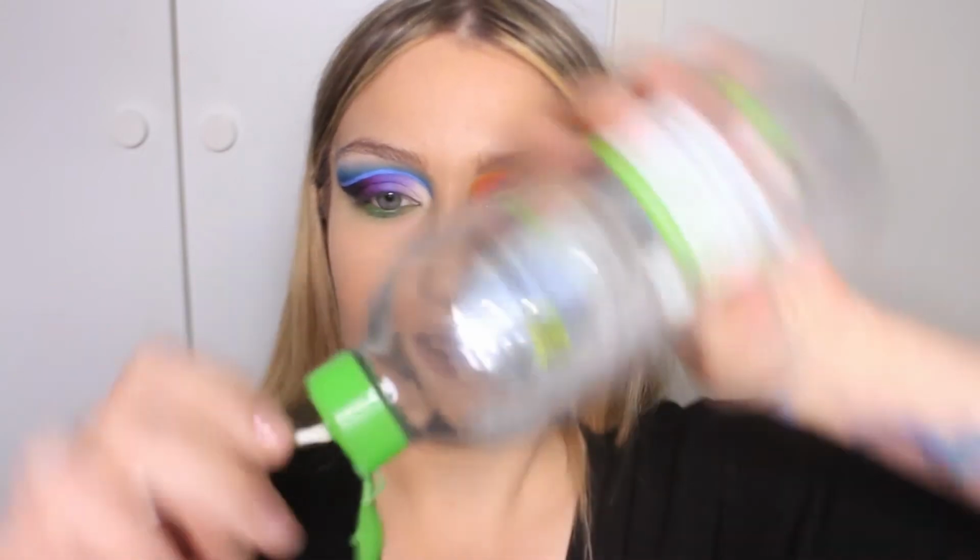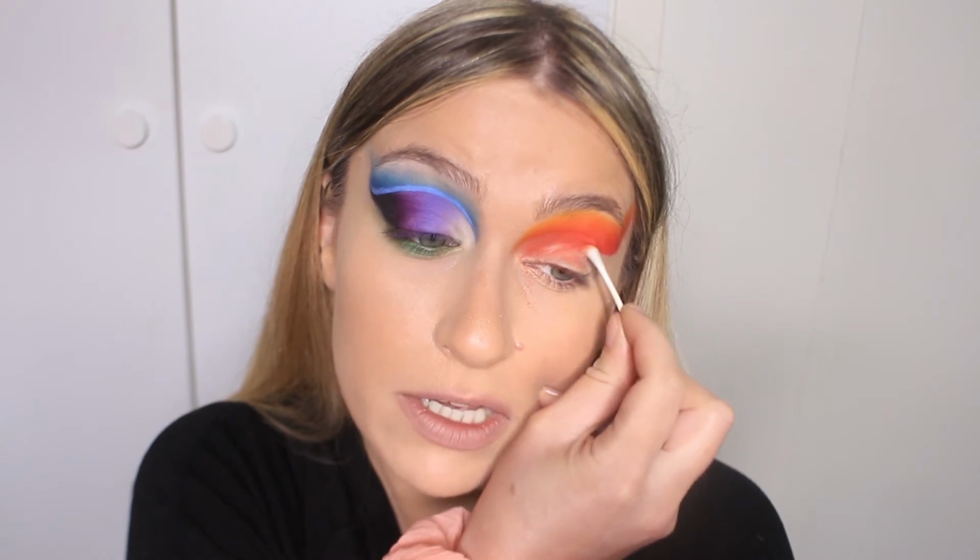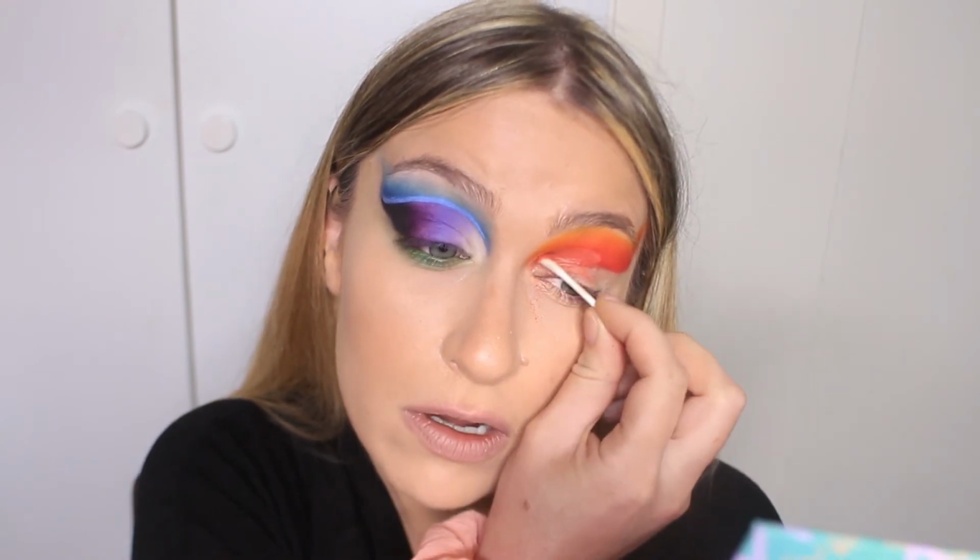Okay, of course, we're going to cut the crease. So again, taking my cellar water. I'm doing this eye super quickly because I spent hours on this one. Not hours, but a long time, it feels like. And so I'm over it already. No, I'm joking, but I feel like this side has just been a bit easier to do so far. Definitely not even, but that's to be expected. My cut creases are never even.